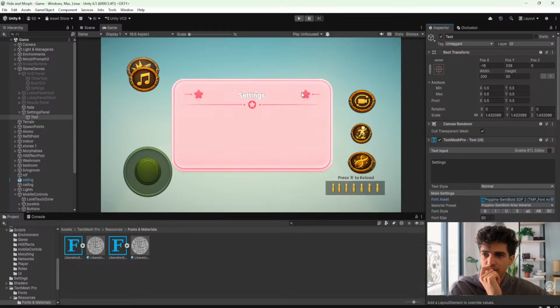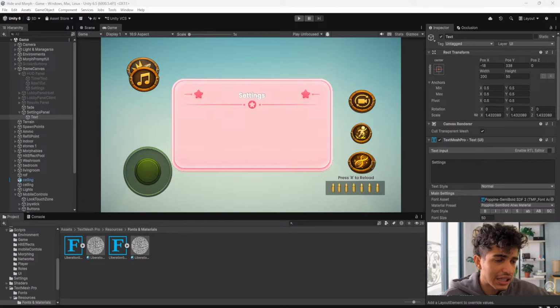So it would be really good if we didn't have any of this star kind of things, but we can still add a small button right here. So we will be having a close button somewhere around here.